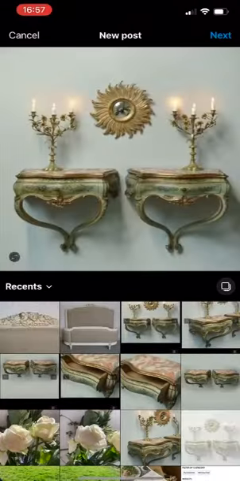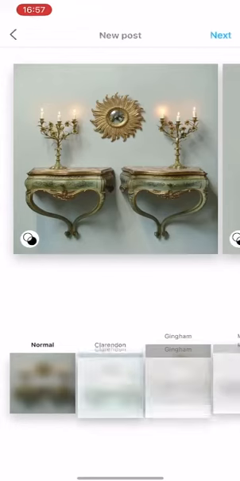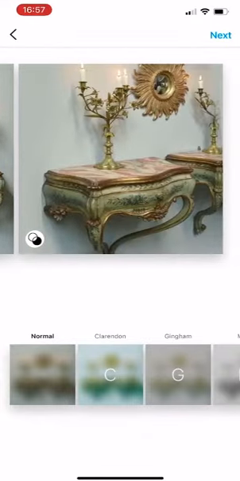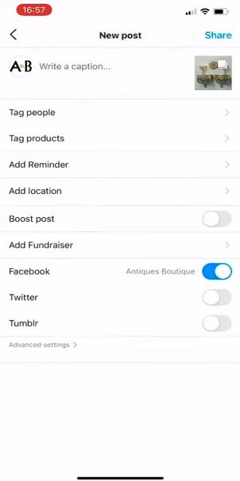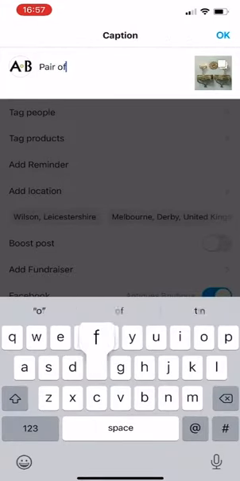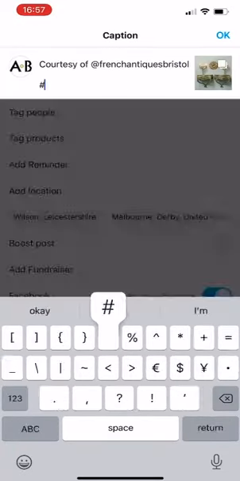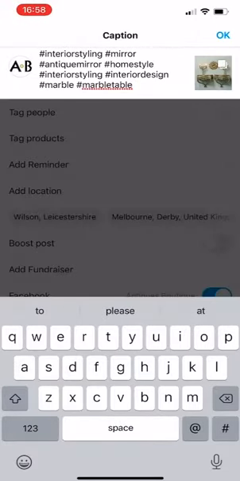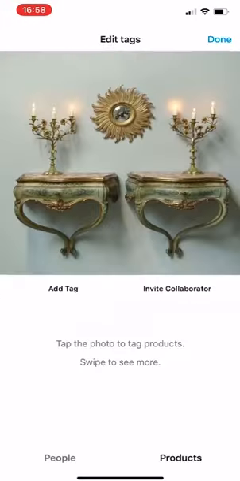We select a picture or multiple pictures if we want from our phone, add any filters if you want, and then we just type in the item description just as we would do normally. As well as the item description, of course, we put in hashtags. Now I'm going to fast forward this bit as it takes a bit of time. But if you want any advice on the best way to hashtag your items, there's an article about this on our blog at antiqueswebdesign.com. Before we finish the post, we press Tag Products.